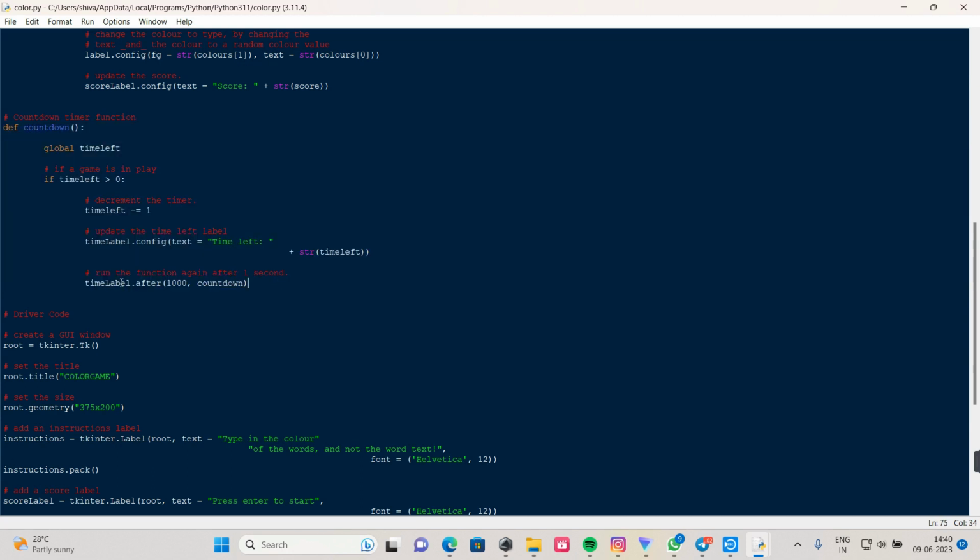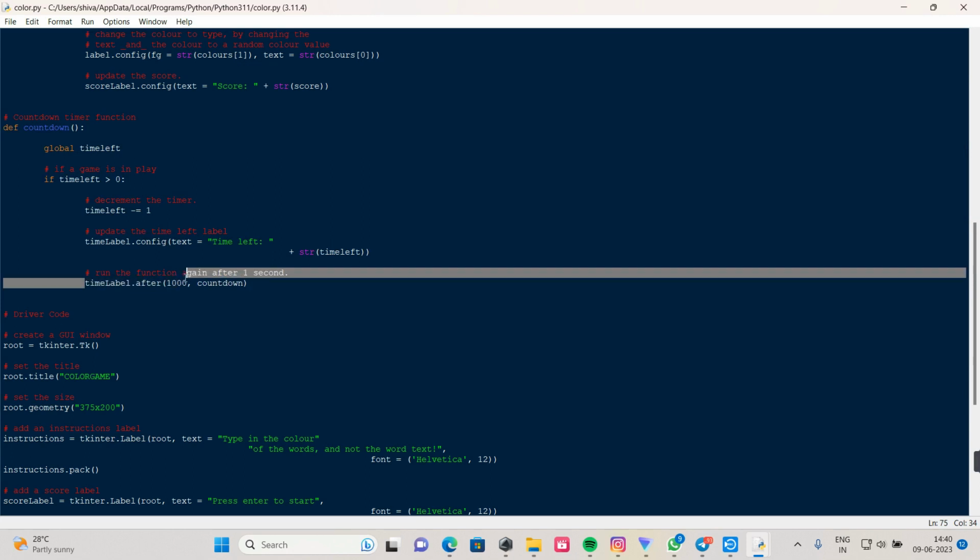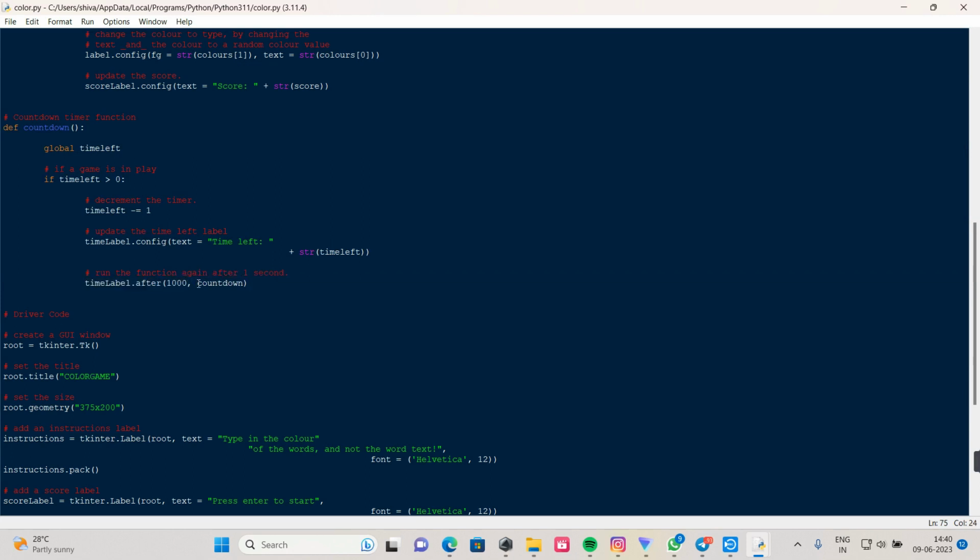This function is to be run every 1 second. For that we will be using the after function. So time label dot after of 1000 milliseconds, comma, and then which function we should be invoking. The time label dot after 1000 milliseconds, that is 1 second, comma, the countdown function will be invoked every 1 second. So that is the use of the countdown function.